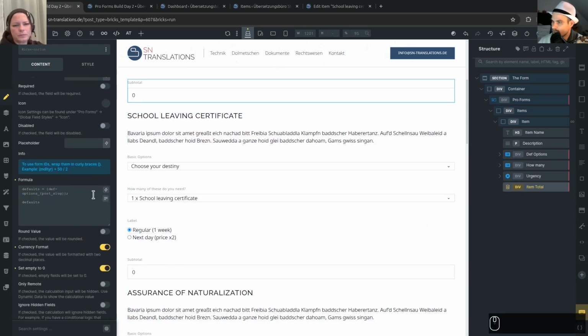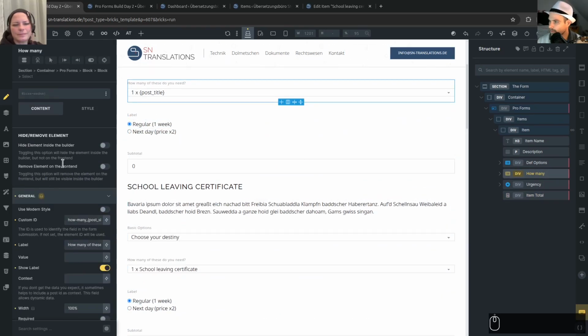Now we can put in here our calculation. Another thing that messed with us is one time we forgot the semicolon and it broke the calculations. So we have how many. Also, one time we had a variable with a dash in it. That didn't work. Equals. See? There. And then we have urgency equals semicolon. So how many? We get the title.